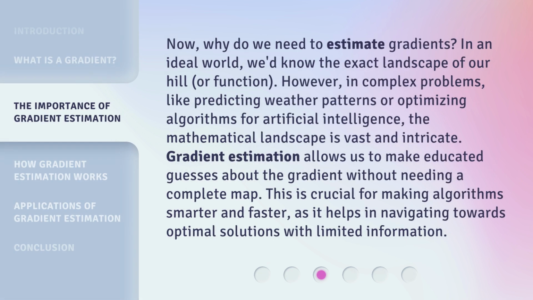Now, why do we need to estimate gradients? In an ideal world, we'd know the exact landscape of our hill, or function. However, in complex problems, like predicting weather patterns or optimizing algorithms for artificial intelligence, the mathematical landscape is vast and intricate. Gradient estimation allows us to make educated guesses about the gradient without needing a complete map. This is crucial for making algorithms smarter and faster, as it helps in navigating towards optimal solutions with limited information.